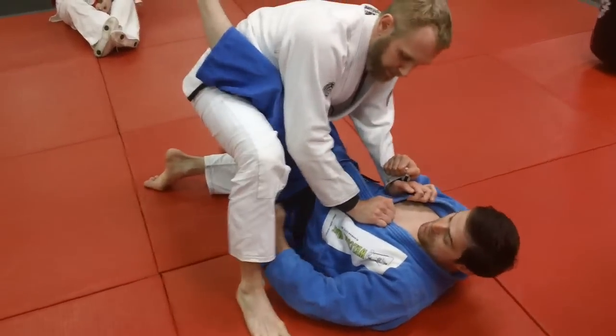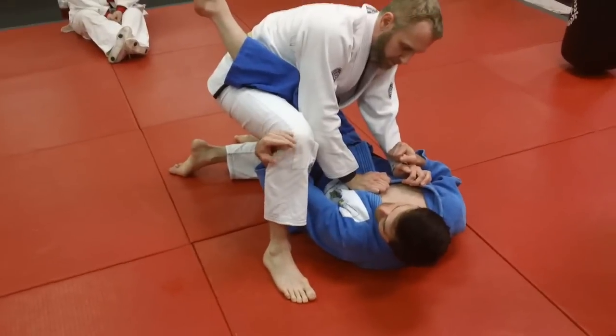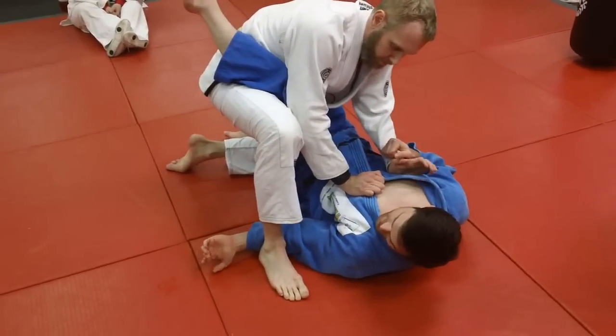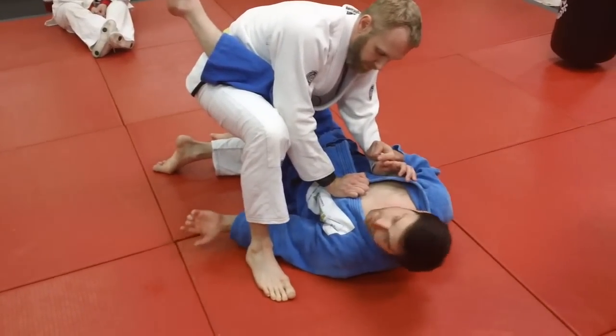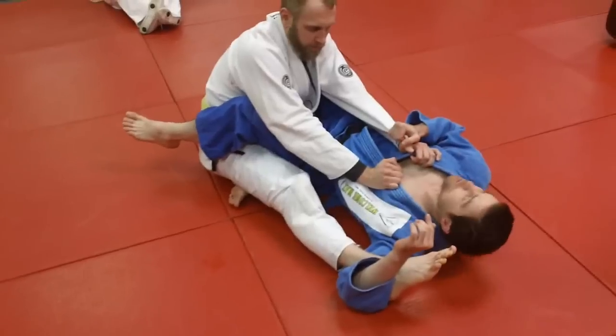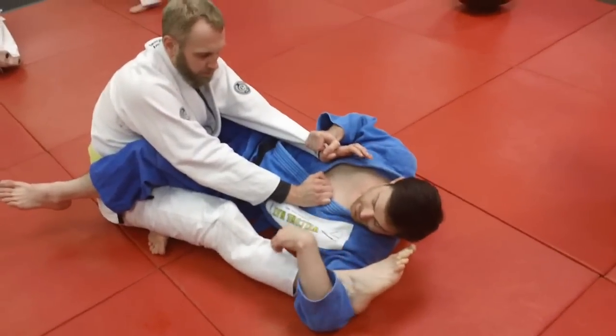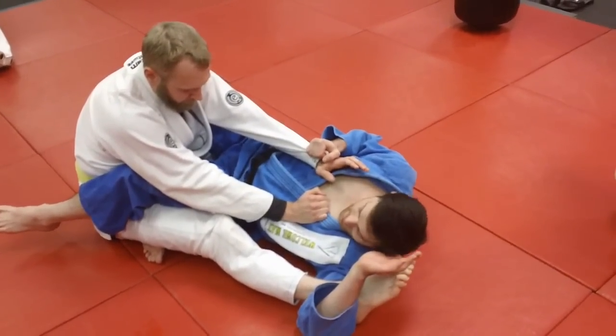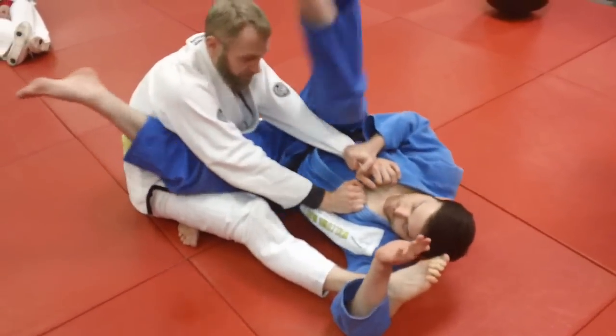He puts that foot up, okay? I'm not going to go high because that's going to make it too hard to pull his leg straight. I'm going to go as low as I can, and I'm going to try and put my hand behind the back of my head. And then he'll just either pop down or he'll roll that way. But the point is that his leg's straight now, and my hand's somewhere close to my head. Then I collect his head with my foot.